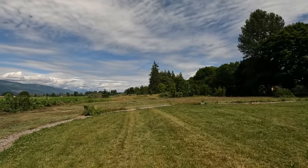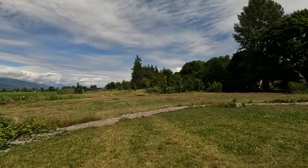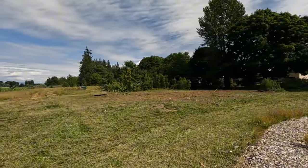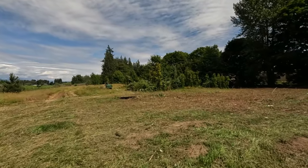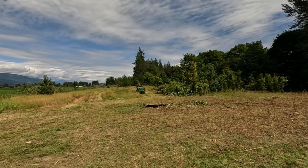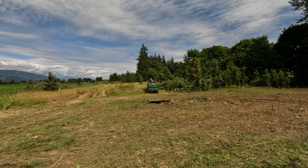Okay, he's mowing the grass now. Seems to be going through it pretty good. Pretty much done with those blackberries. Got one more clump we'll get next time we come out here. Anyway, that thing just chewed it up.